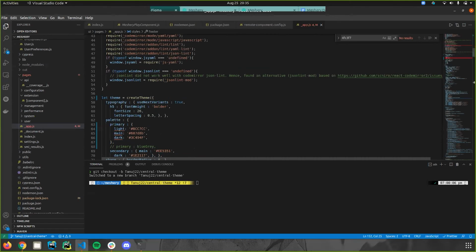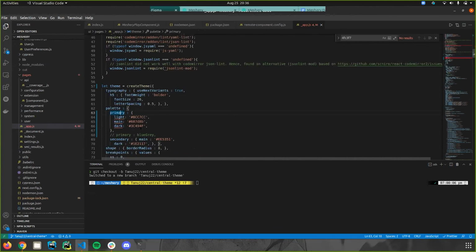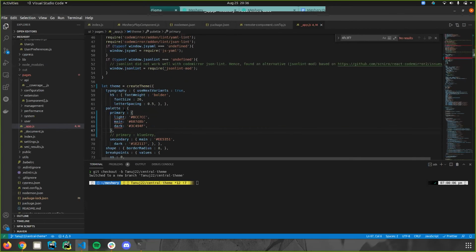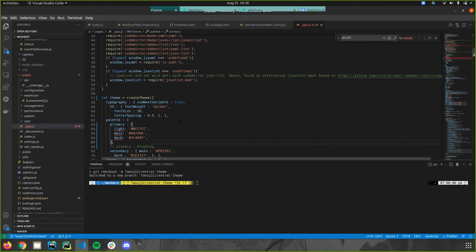You mean an array of primary colors? Instead of primary colors, it could be an array of, let's say, the Meshery green or something. Yeah, that can be done. The only drawback I mentioned was that you cannot use that as a prop.